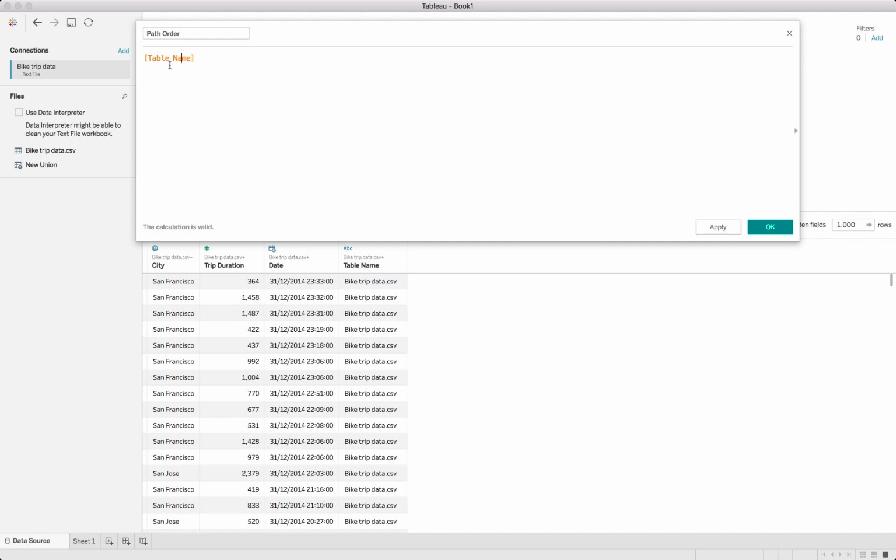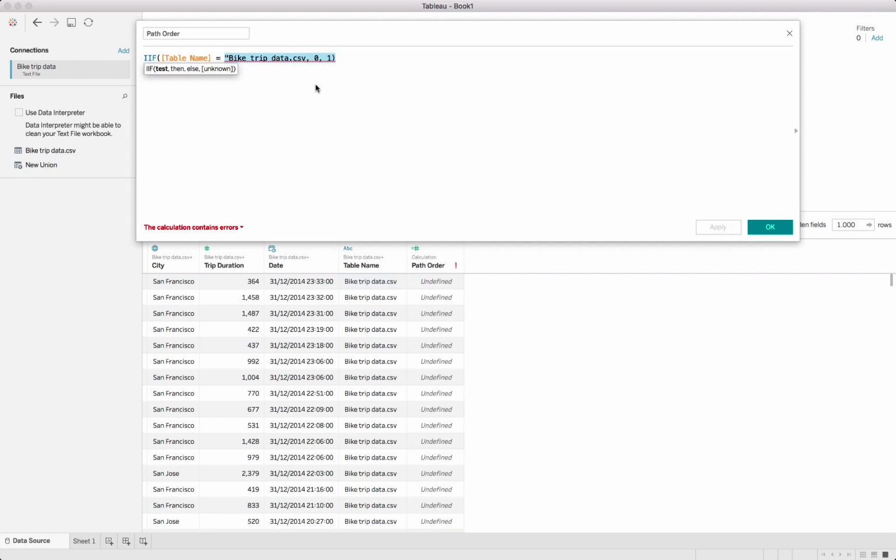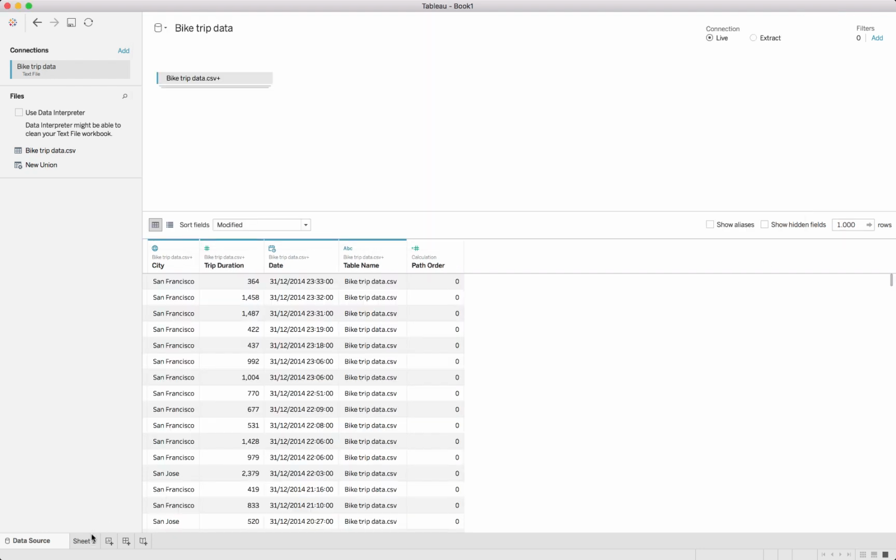All right, how we'll just do this is a straightforward if statement, where we say the table name, when it's equal to the first file name, which is the one which is showing initially in any case, then we will output a 0 to show the start of the line and a 1 to show the end of the line. And that should be fine for our file. Sorry, let me just close off the quotes. And that should be fine for our file. There we go, cool.